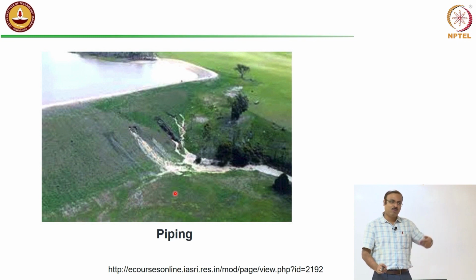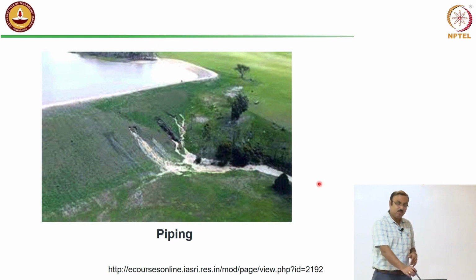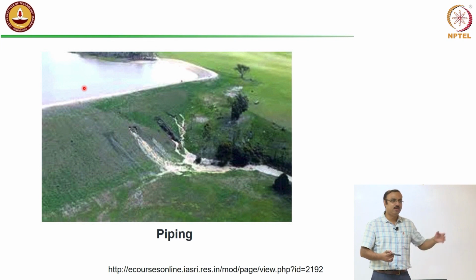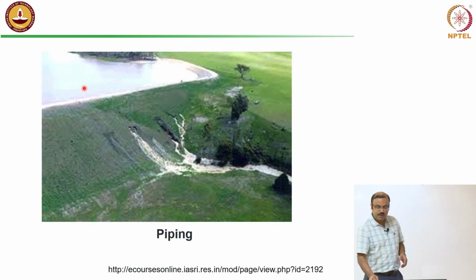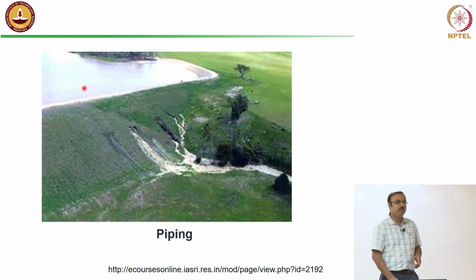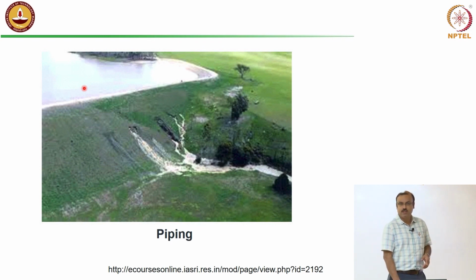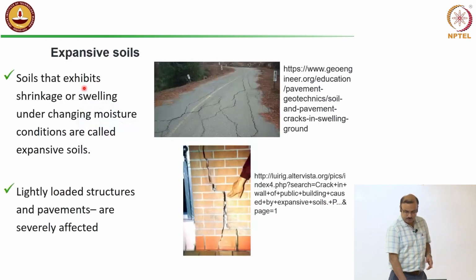That means there is a flow occurring and the flow is such that the ground is not able to contain that flow. So, the water comes up and forms a stream. So, two problems occur from that. One is you will be losing water from the reservoir, and at the same time your dam itself inside is becoming weak because it is getting washed away every day. Okay? So, this is another challenging situation where geotechnical engineers' interventions will be required.